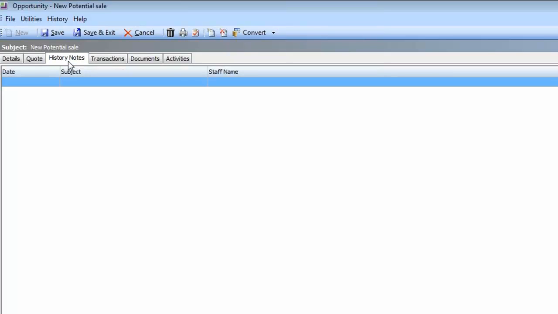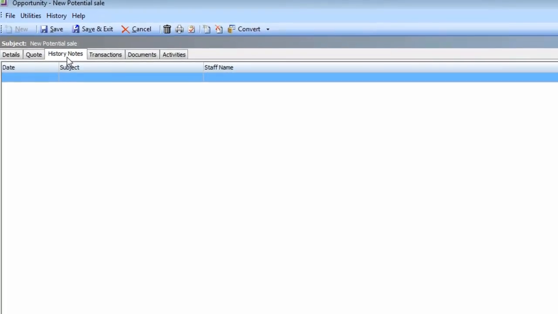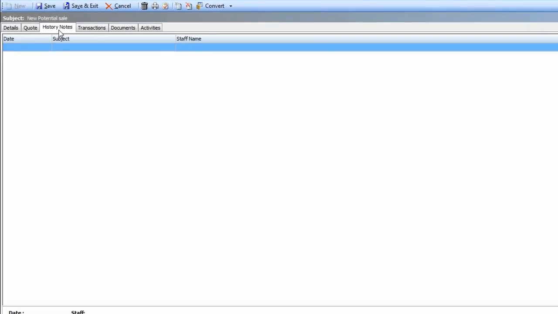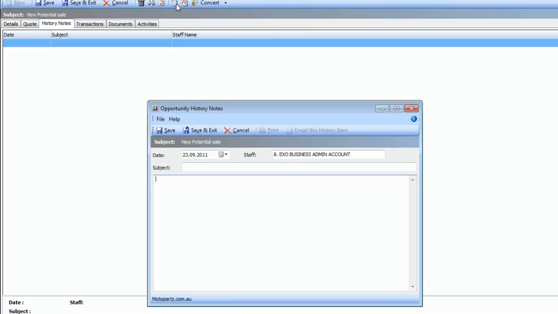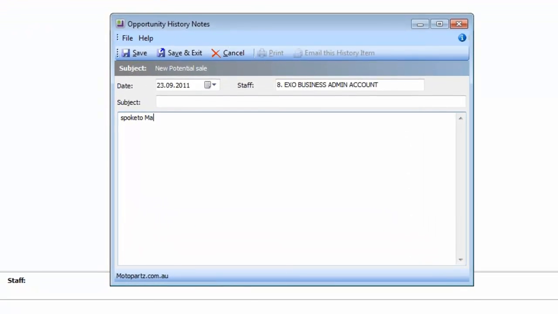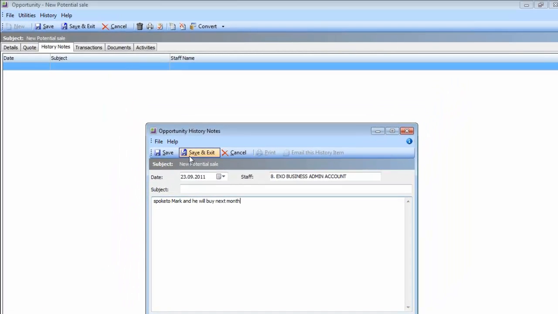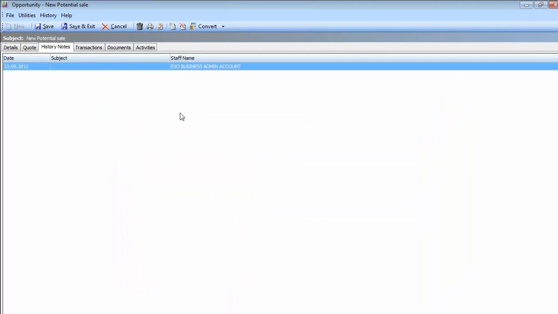Some other elements on the quote: history notes. So obviously an opportunity will go in, and you might have hundreds of conversations with the customer about this opportunity. The idea is to come in here and put in a note whenever you've had a conversation with them. So I put a little note in there and save it, and I can keep going.